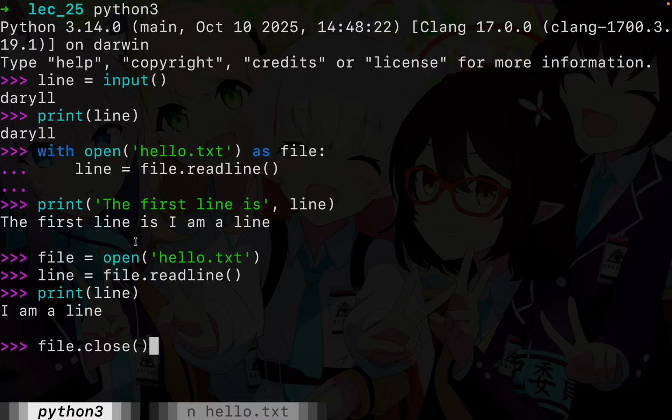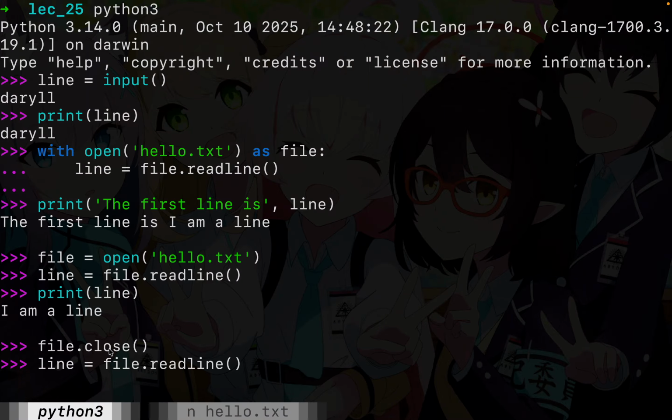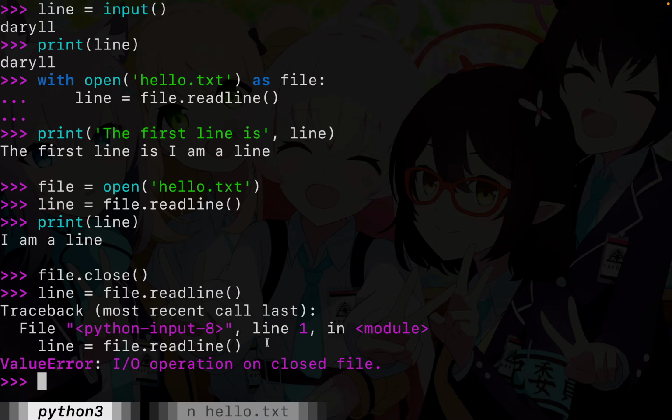Whenever you open something, you have to close it. If we try to read from the file again after file.close, you'll see that that's no longer possible. You're reading a line from a closed file, which you can't do. So the proper way to work with files is to close them after you're done using them.